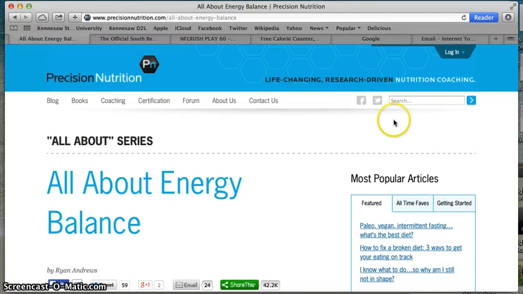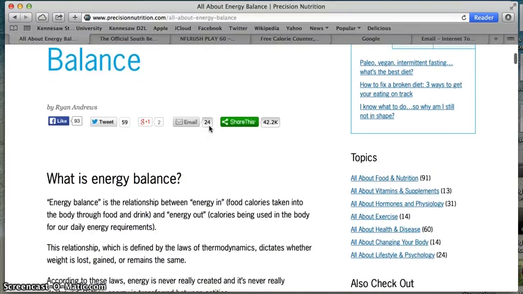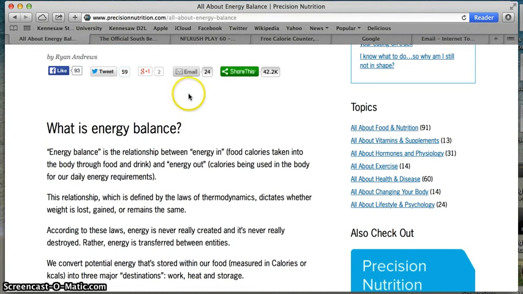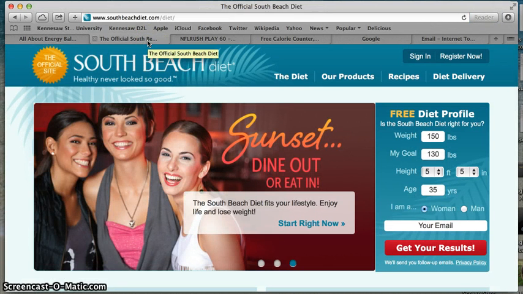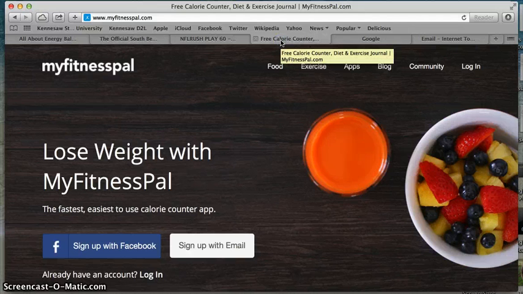One of the things that the high schoolers will have to do is use a number of resources that I will put in a handout, like balancing the energy equation. That's going to be the main concept, finding ways to balance the number of calories that you take in versus the number of calories that you burn, in comparison to something like the South Beach diet, which is something they'll use to research. Similar to the NFL Play 60 idea, the plan that the NFL uses to try to get kids to be active. MyFitnessPal is an app that people use to track calories coming in, and exercise that burns it.